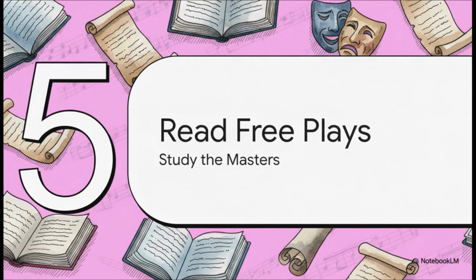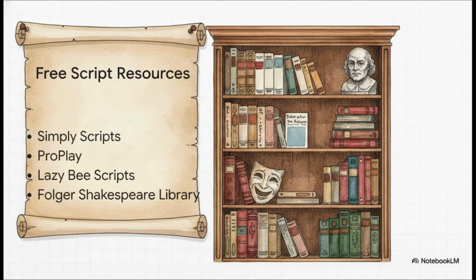And that brings us to our final tool, number 5, where to read free plays. Or, as I like to say, where to study the masters. Look, if you really want to internalize the natural rhythm of stage dialogue and get comfortable with all that formatting, the absolute best thing you can do is read professionally formatted plays, period. And I've got you covered with a fantastic list of resources where you can go download scripts right this second, entirely for free. First up is Simply Scripts, which is just this massive database for movies, TV, and stage plays.